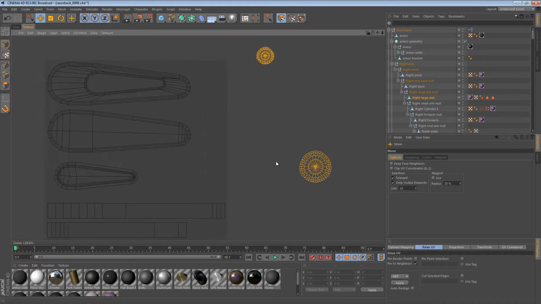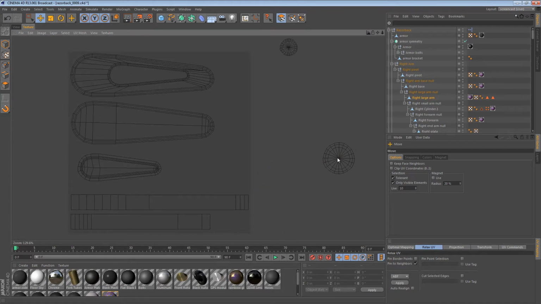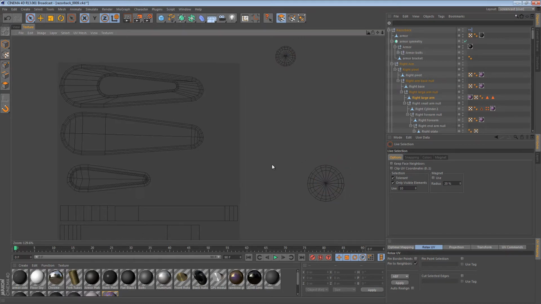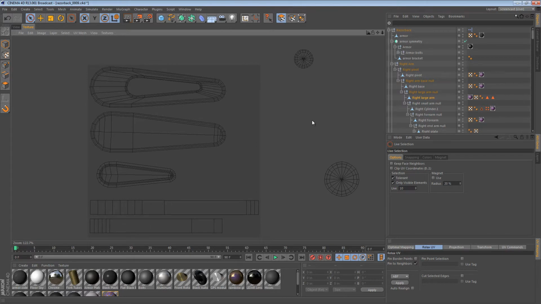Yeah, that was quite uneventful. There's a little bit of warping around the edges. If you want to prevent that, what you can do is just deselect the center polygons with confidence that they are properly mapped. And then, with the pin to neighbors option turned on, you can rest assured that only the outside polygons are going to move like that. And that can sometimes give you a more circular result.